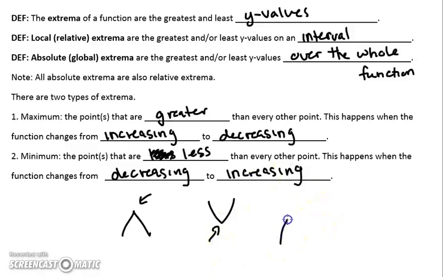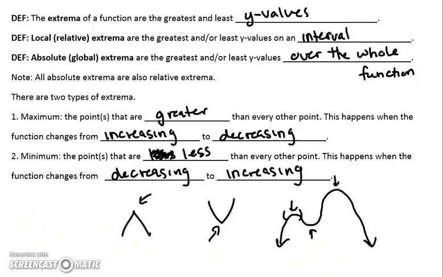If we think about a function that looks like this, we're going to have relative maximums here and here, because on this little interval, this is the highest point. There are higher points other places, but on this little interval, that's the highest. We have a local or relative minimum here. This relative maximum is also going to be an absolute maximum. The graph doesn't go any higher than this. This is not going to be the absolute minimum because this function goes down forever.